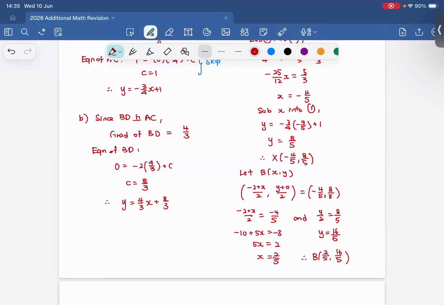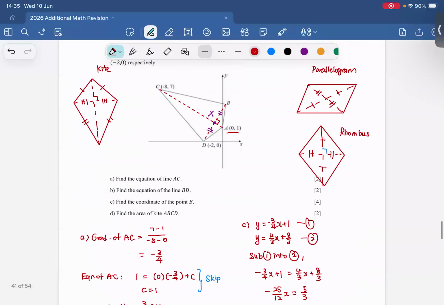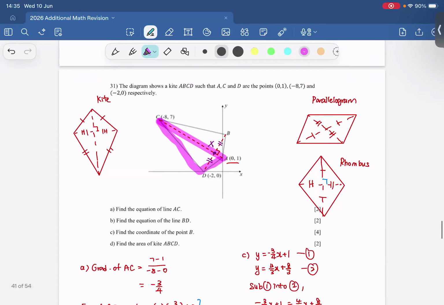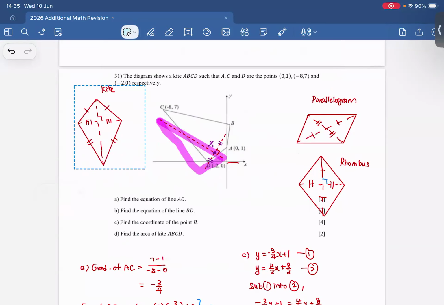Okay, for the last part, we must also know, if you really cannot find B, doesn't mean you cannot find the area. You can still find this area. Just use these 3 points. You can just still use ADC then later times 2. So sometimes you must think on the spot whether you can solve the question without certain information. So most of you actually, if you cannot find part B, then I think you will give up on part D. But that is not the case and shouldn't be the case, because it still can be done.